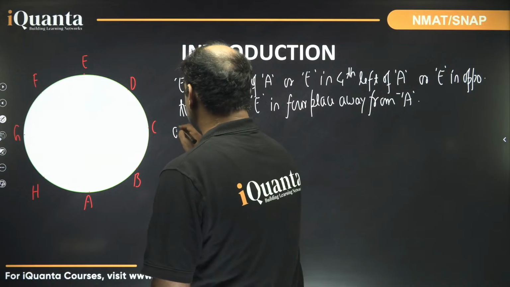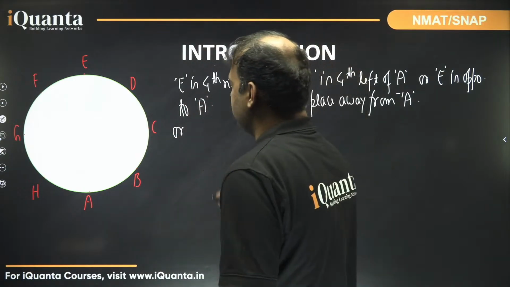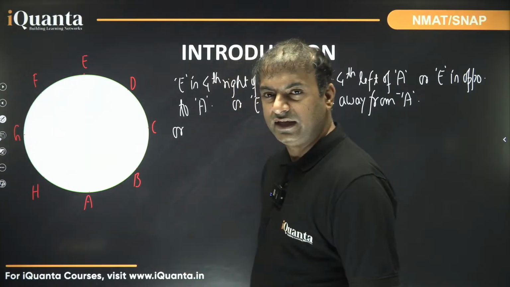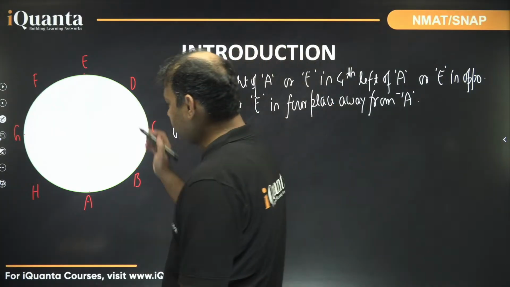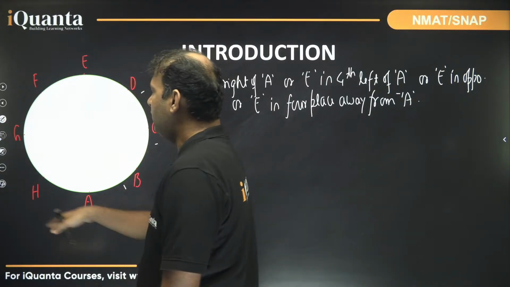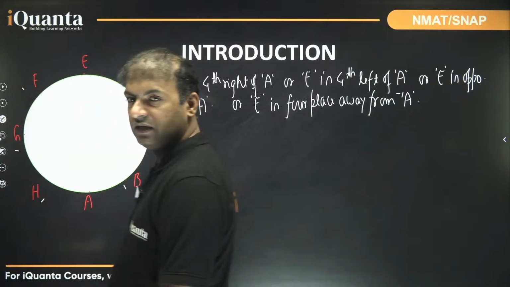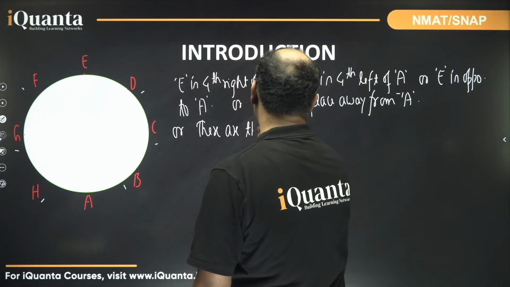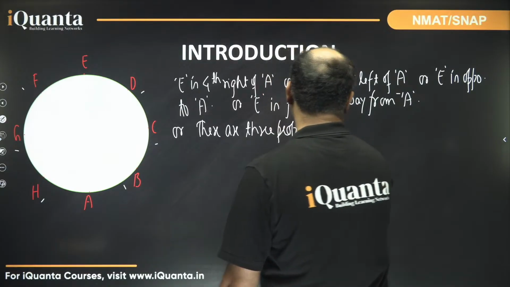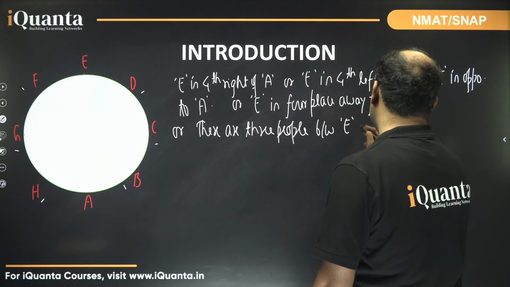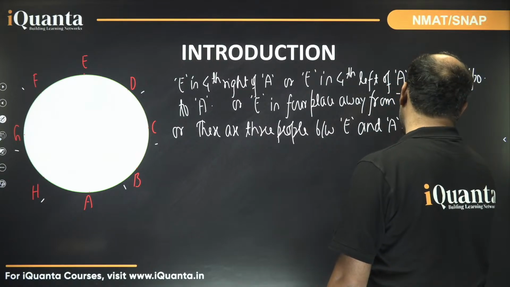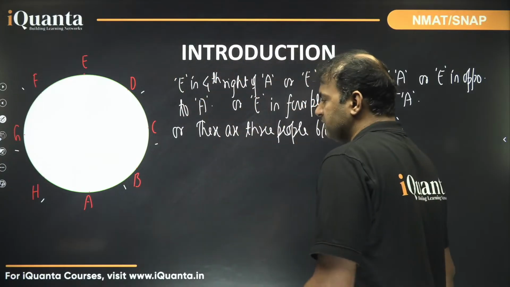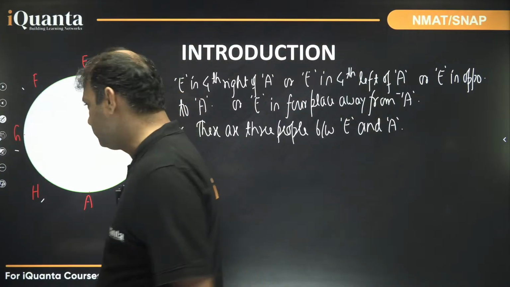Now, there are a few more things to understand over here. See, guys, if we talk about again the same two people A and E, how many people are between them? If we think from the right hand side, between them you see 1, 2 and 3 people, and on the left hand side also you see 1, 2 and 3 people, right? So we can say that there are 3 people between E and A, alright? From any of the sides, whether you see from the right of A or from the left of A, we will figure out that there are exactly 3 people between E and A. This is also a very important point to understand.